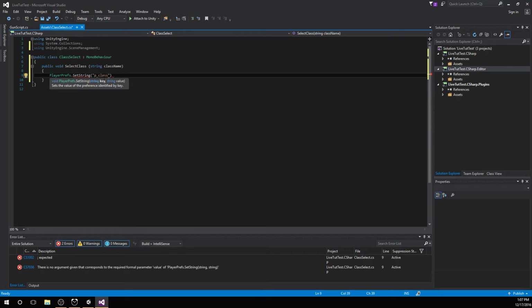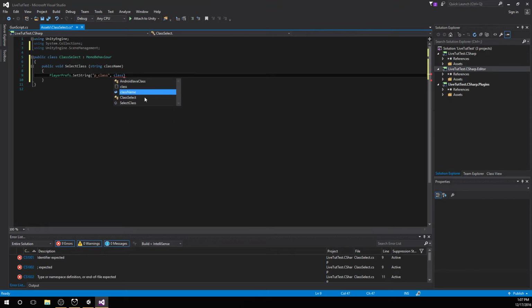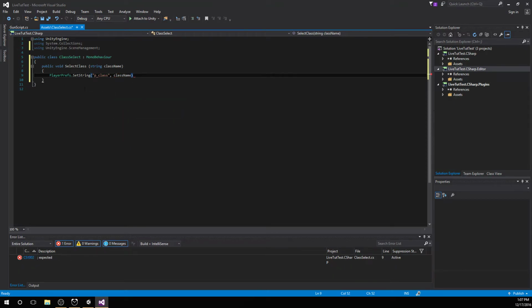You'll see that there's a key that you have to set and then the value after that. And I'm going to hit comma, and I'm going to type in className. Now this is basically going to take whatever is put here, save it to our computer, and then we'll be able to access it from any script in the game, which is really nice. And that's the reason I'm using PlayerPrefs for this, so that I don't have to reference this script all the time.